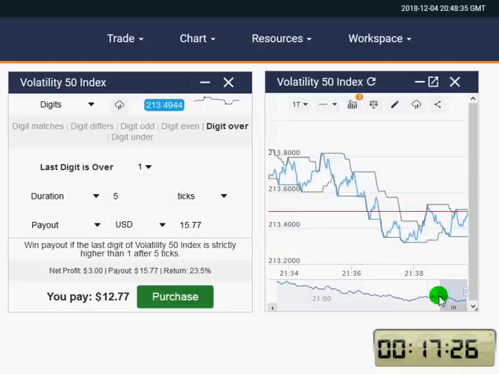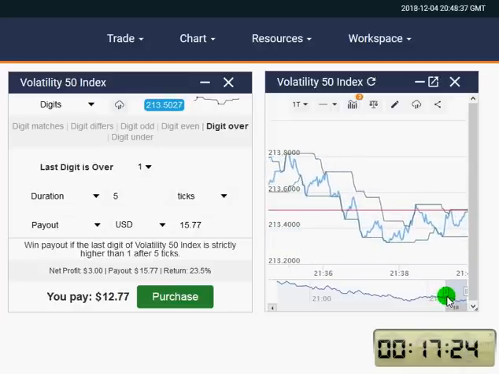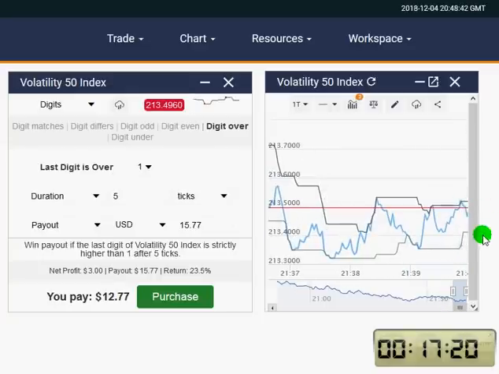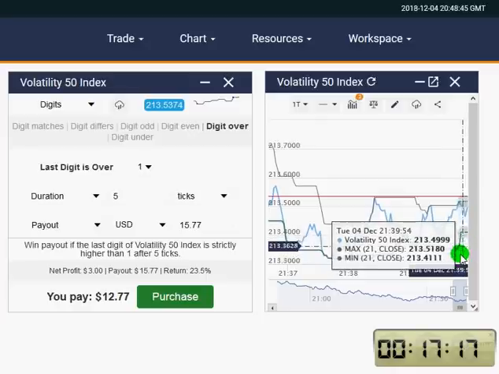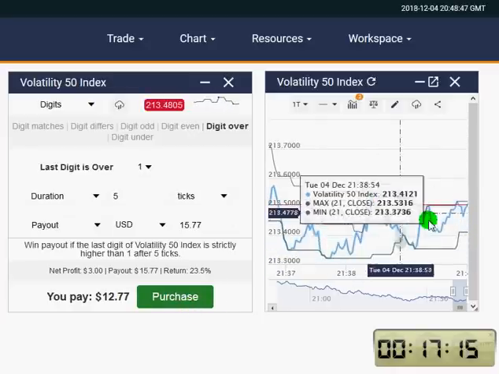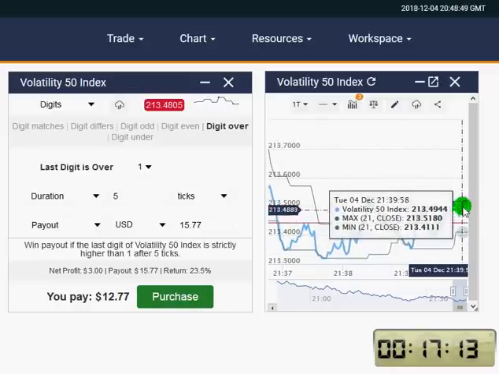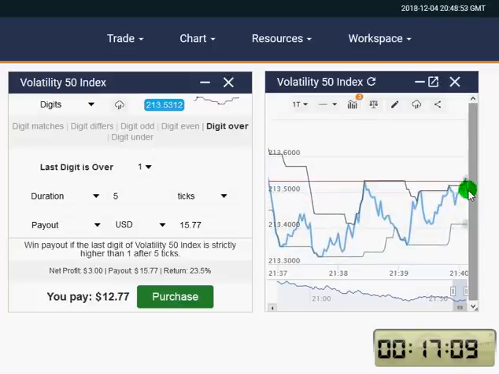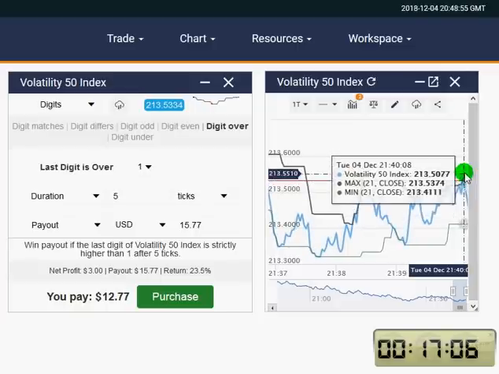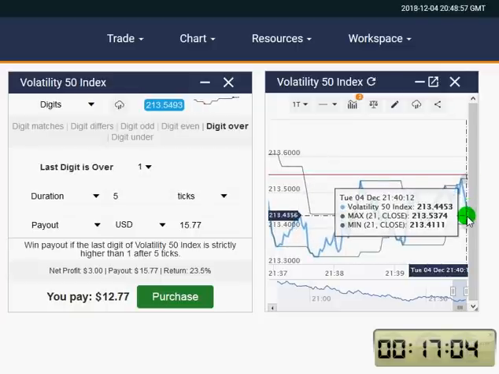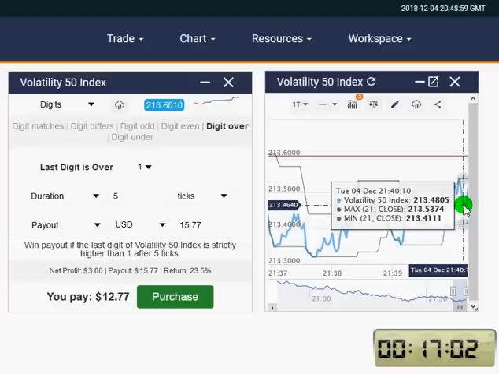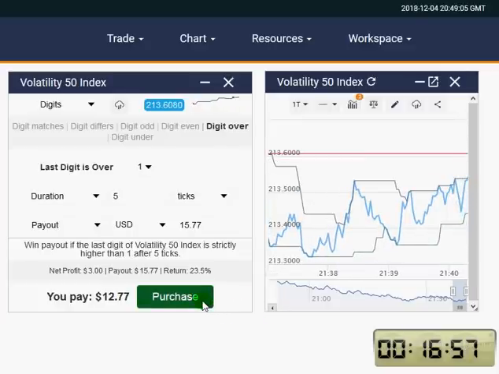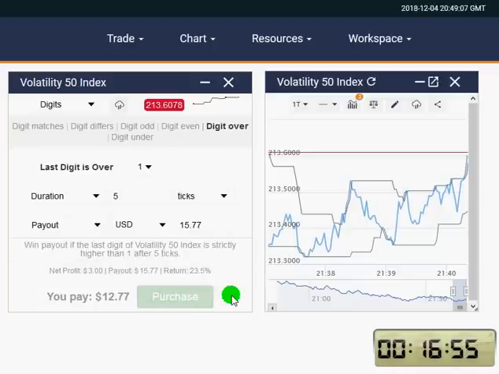So we're going to move this close. I'm going to move it close. Yeah, that's close enough. So we're going to be clicking on purchase once the middle indicator is close to the maximum, either overlaps or moves higher than the maximum indicator. You can see it's at the middle. I'm talking about this blue indicator right here. So it has moved past the maximum, so we click on purchase.